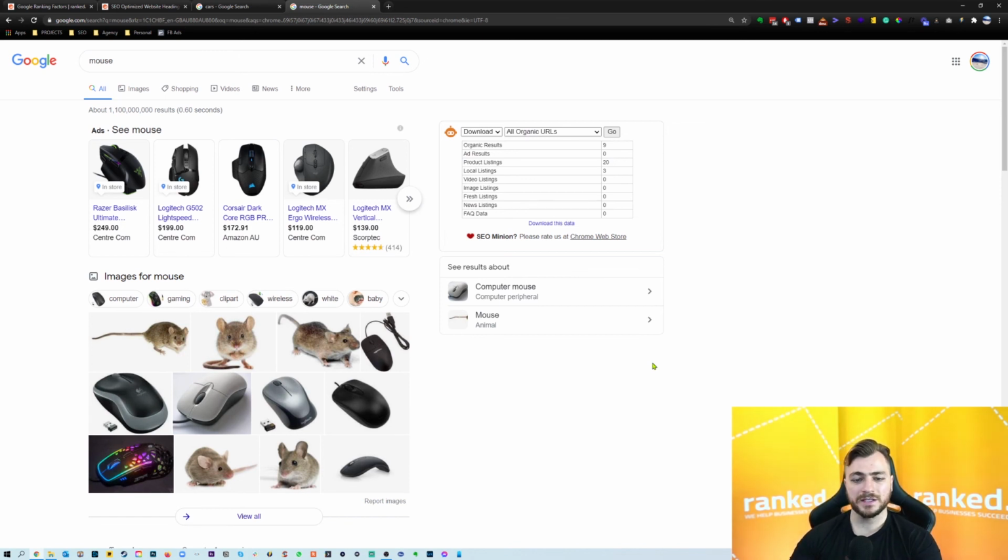There's certain intent behind certain keywords. A good example might be recipes. If I want to rank for the word recipe, I better be showing them a recipe, not trying to sell them something. Otherwise, if I'm just trying to sell, for example, bone broth, and I'm trying to rank for the word bone broth recipes, and they land on that page and it's just a sales pitch and they bounce back, well, I'll never rank for that keyword. So your landing page that you want to rank for a certain keyword must match the intent.